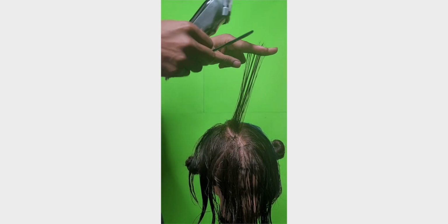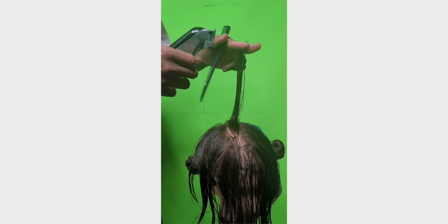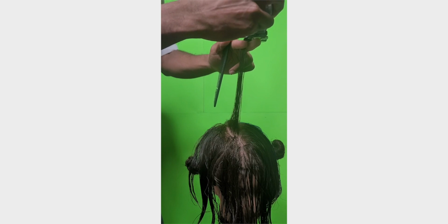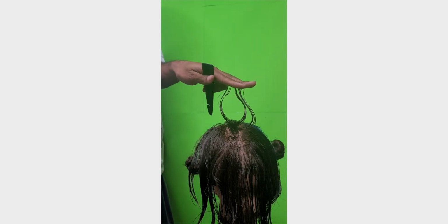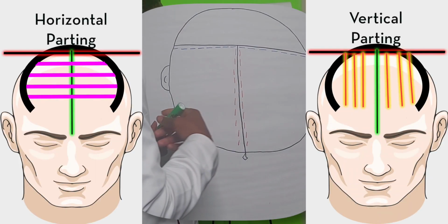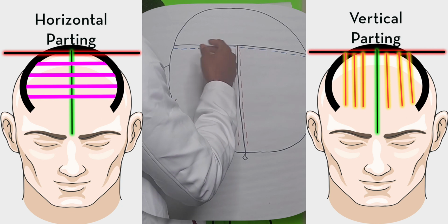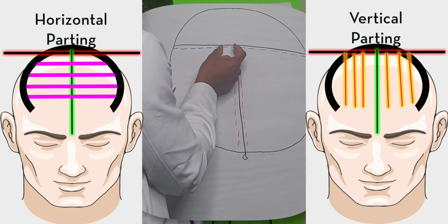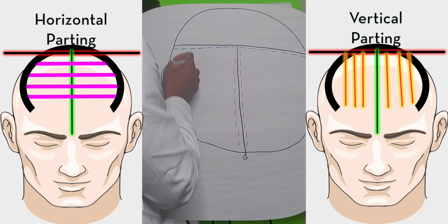Same thing. You see the guideline right here. You want to cut the hair that's sticking out that we know we can cut. All right. So, let's say that we want to continue on with the horizontal line. We want to continue to take an inch to the next inch to the next inch.